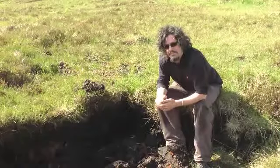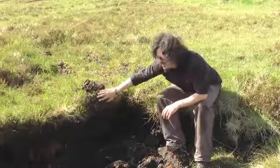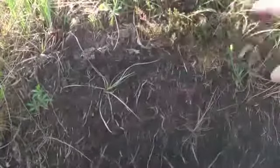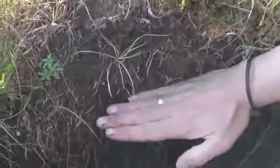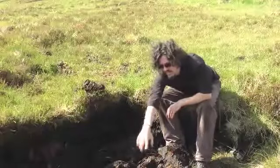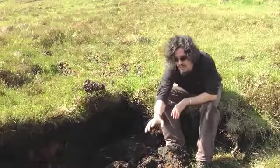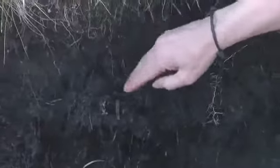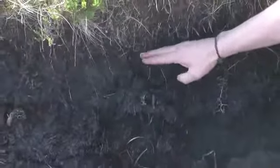Looking into a peat bank is a bit like being an archaeologist — you're gazing into the past. Here's the top layer; you can see the current vegetation, all this heather and grass and sphagnum moss. You've got the roots coming down, so this is the bit that you're going to be taking off and placing down. Down here, the previous years' peats are already beginning to grow up and the turf is linked in together. This is the first layer of peat you're wanting — you still see some fibrous materials, but that's been compressed, hundreds, maybe thousands of years old.